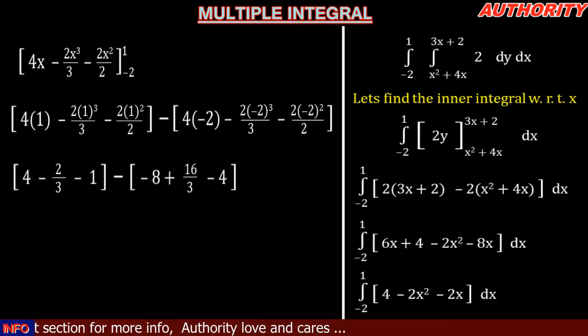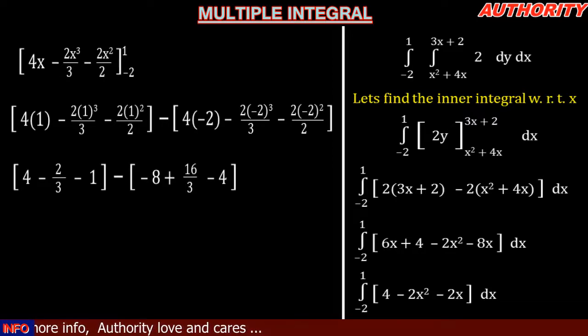You get it right? Minus, then the second bracket, when you say 4 times minus 2, it's going to give us minus 8. Then we have, when you say minus 2 cubed is equal to what? Minus 8. Then minus 8 times 2 is minus 16. And then minus 16 times minus, so here we have plus 16 all over 3. Okay, when you say minus 2 open bracket minus 2 cubed all over 3, it's going to give us plus 16 all over 3. Okay, good.